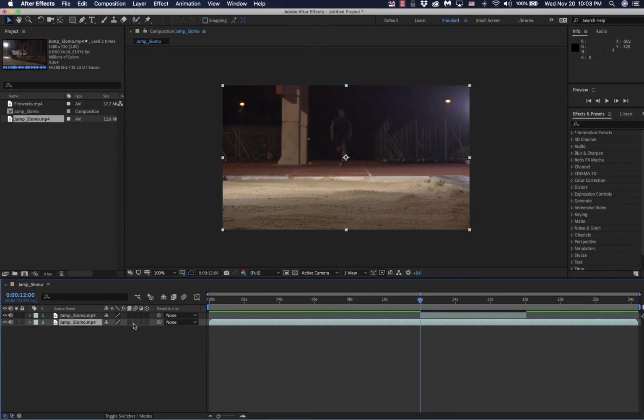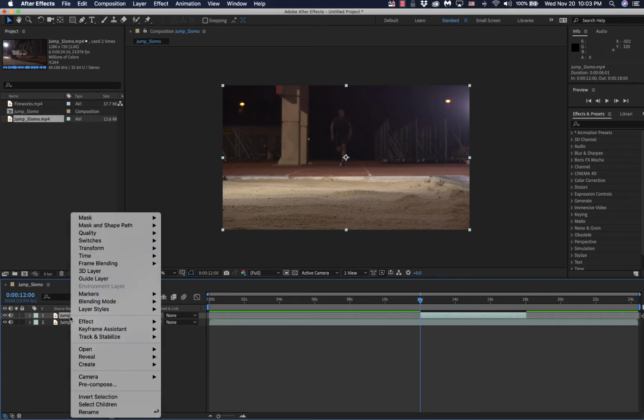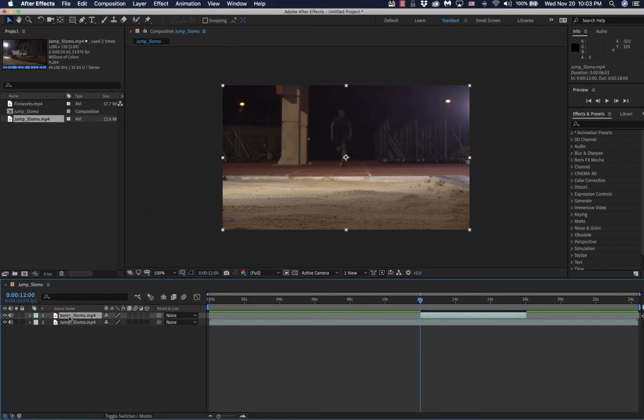You notice I have a copy, so I could basically rename this. So if I double click or right click, let's see here, you can rename. If you right click on a title, you can rename.